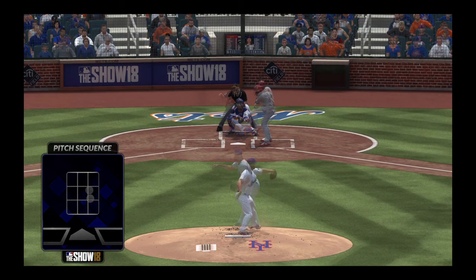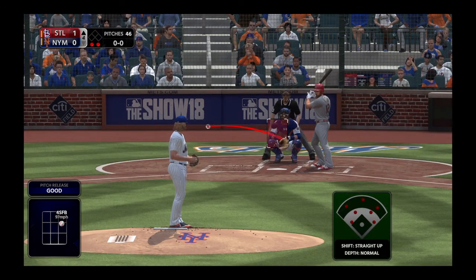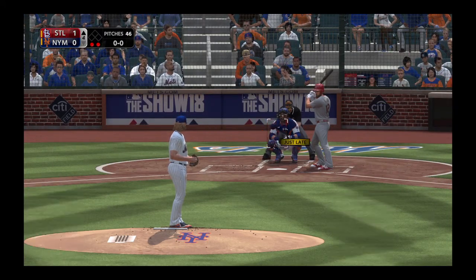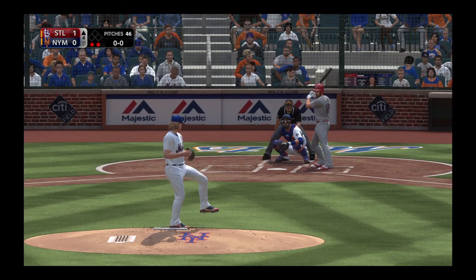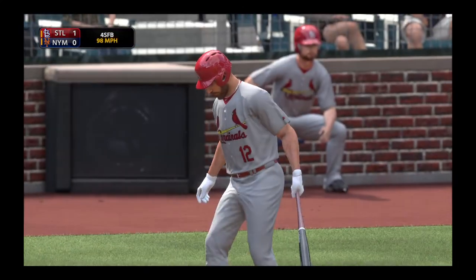Didn't mess around much in that at-bat, Dan. No, that was pretty impressive, Matt. I really like a pitcher that trusts and works off his fastball. And right there, he decided he didn't need to use anything else. 3 straight heaters and go grab some bench. And a fastball's in there for strike one.